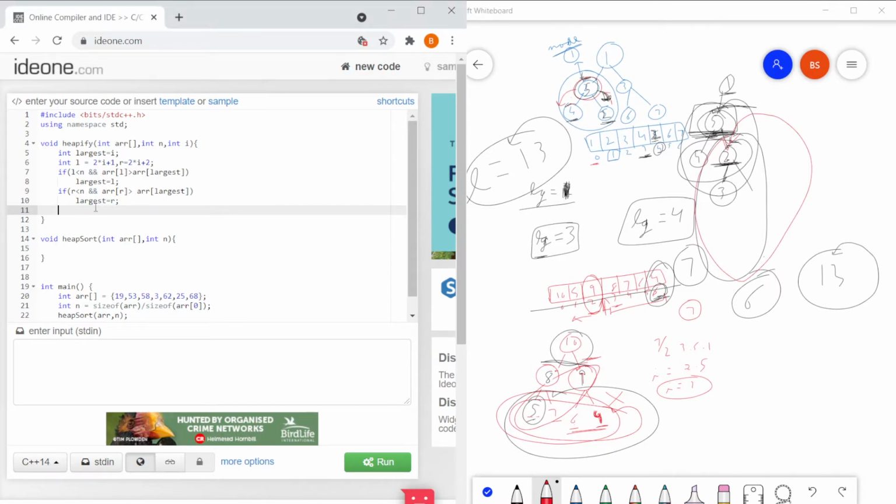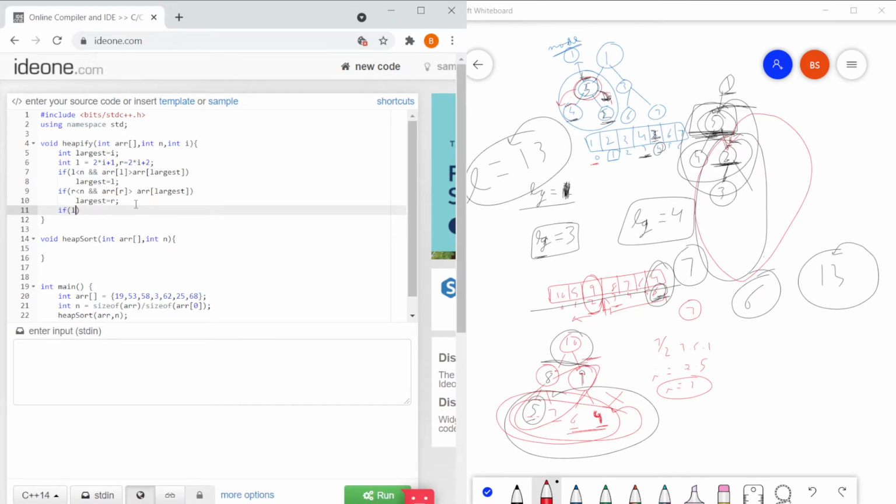So to heapify that, we will simply call heapify. But remember, first we have to replace it. Heapify is only required if the largest is not equal to the original one, which was I.